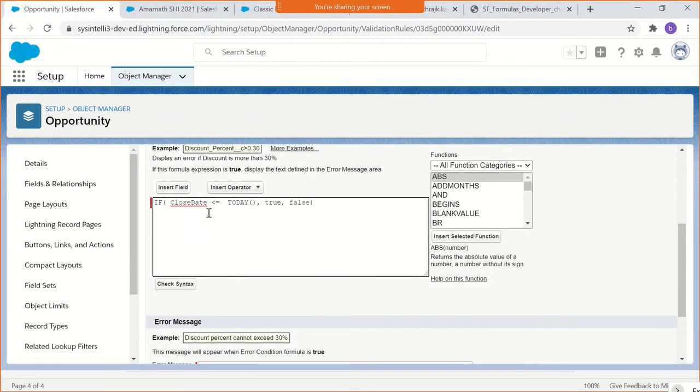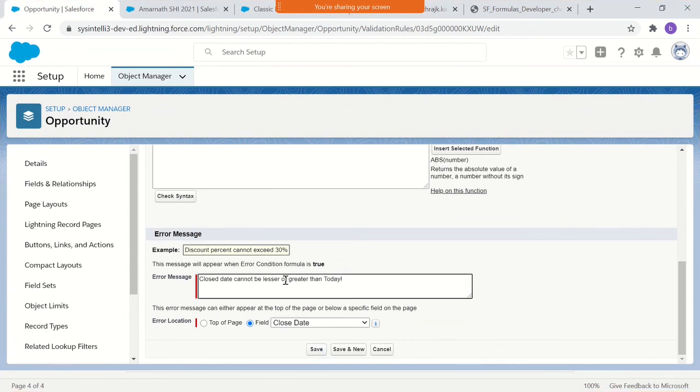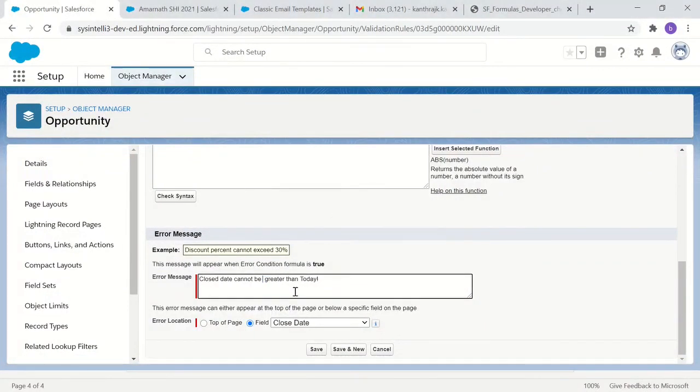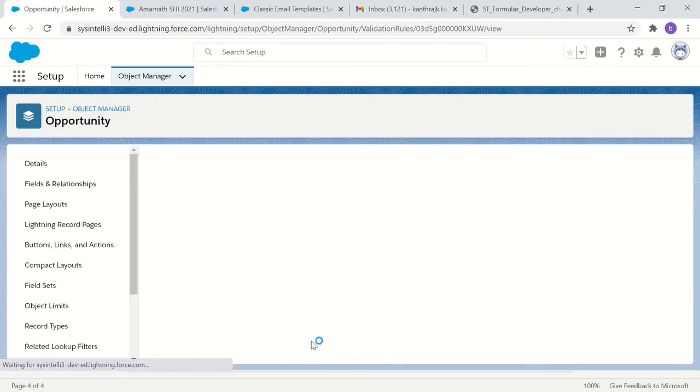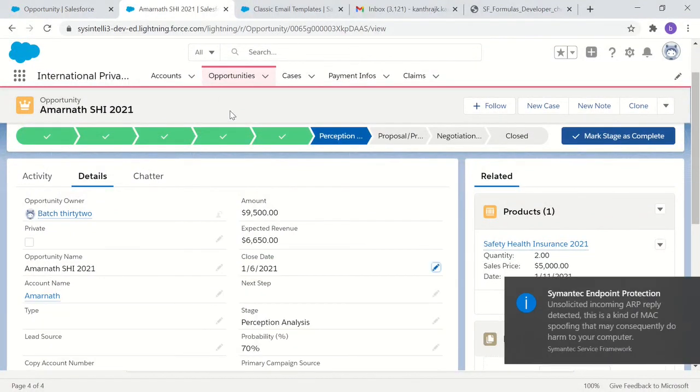If I say close date is less than or equal to today, I accept you, but I cannot put it into a future state. So then what happens? Let me refresh this page.